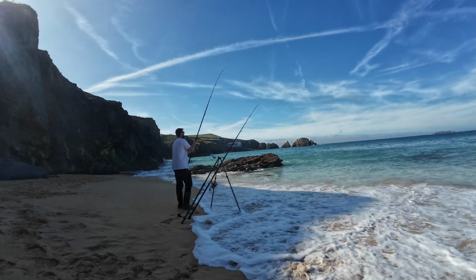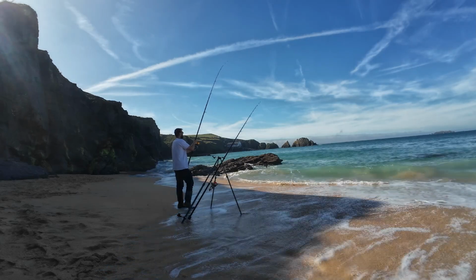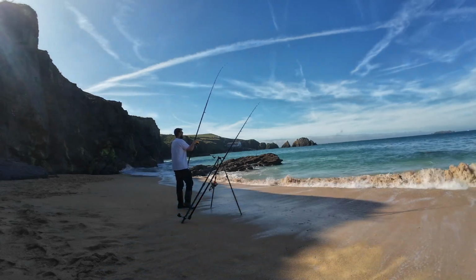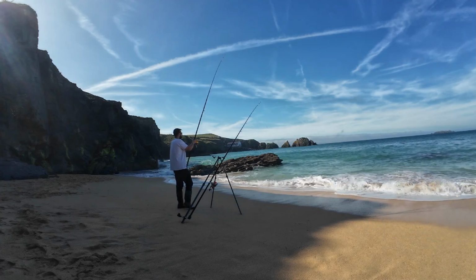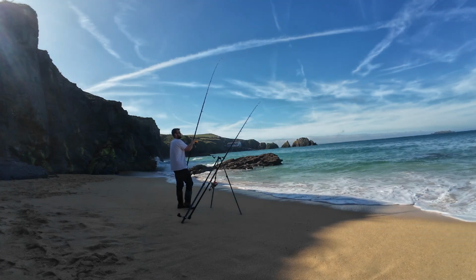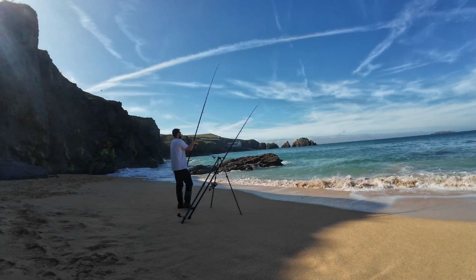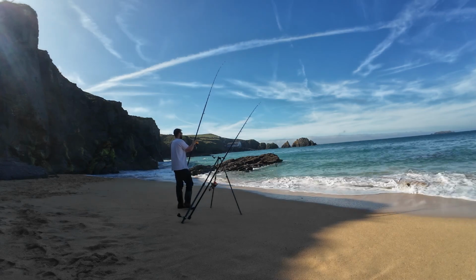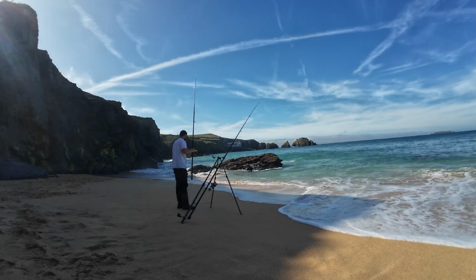You're in a little snag there, but nothing to worry about. We're out. This obviously feels heavier because, I think there may have been a dogfish on there because it went very light all of a sudden. Or I caught a crab. It's definitely been crabbed.